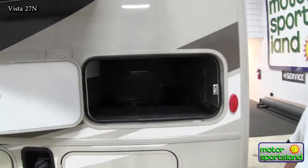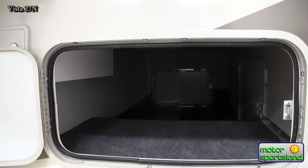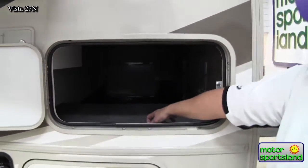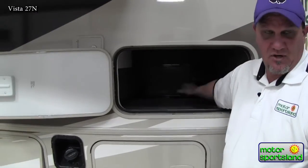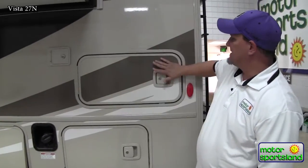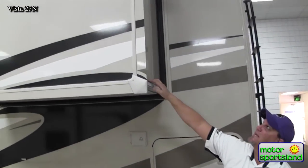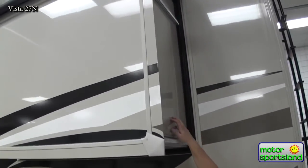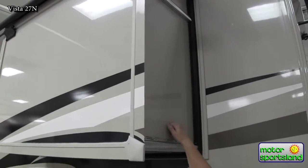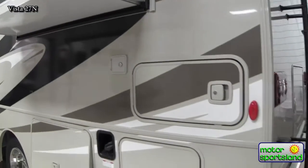Offside accessibility to the pass-through storage across the back of the coach. I'll show you a larger entry on the other side, but notice as you get into here, you've got accessibility to the off-door side of your pass-through storage. The secondary slide on the off-door side, this is an armoire. I will show you more when we get into the coach, but this is a vacuum-bonded all the way around, fiberglass slide out. This is your actual closet for the bedroom in the rear of the coach.